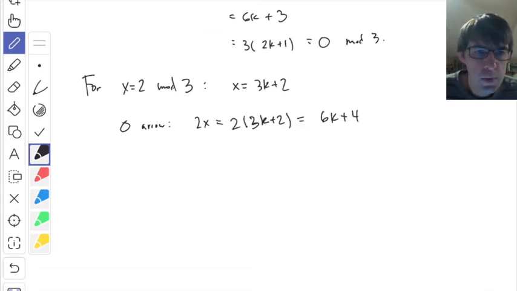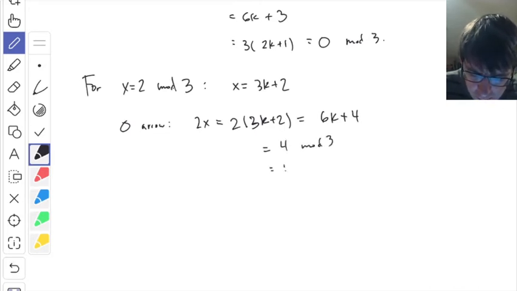See a lot of people. Can we just speak up? Yes, please do. Is it 1 mod 3? It is 1. Yeah, that's right. Because of this 4, I mean, you could say the 6 definitely is a multiple of 3. So you could say this is 4 mod 3. But 4, of course, is the same as 1 mod 3, right? If you want to reason it in that way.